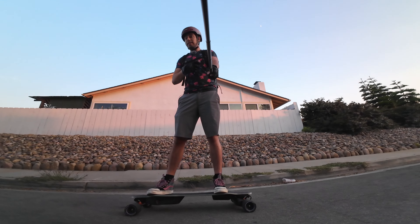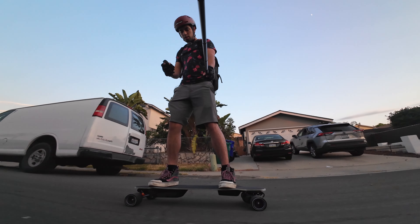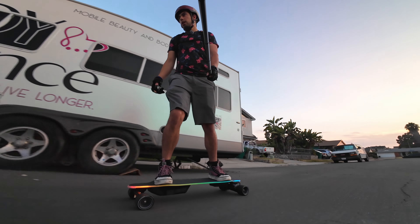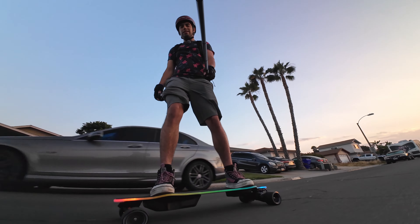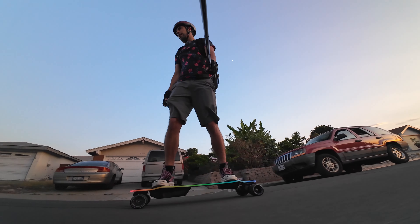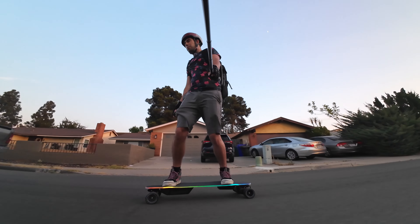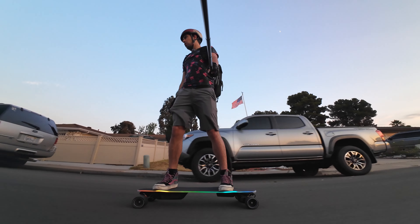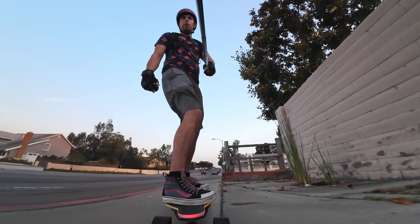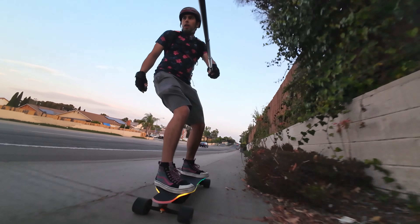What's up friends, we're here on a brand new board from Exway — the Flex 2 Pro — basically a Flex Pro with lights, which is pretty sweet. This board sports a bunch of small usability upgrades and gets the lighting and the brand new Rexus remote, which honestly this remote alone is almost worth the upgrade in my opinion. I haven't ridden too much with it so far, but it feels really nice in the hand, and the throttle wheel alone is an incredible upgrade over the standard Exway R3 remote.